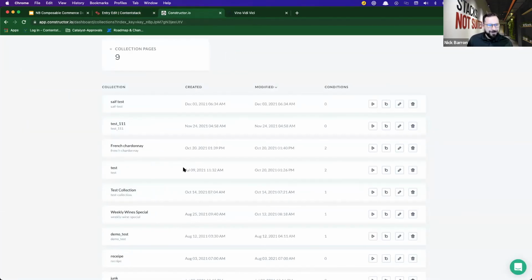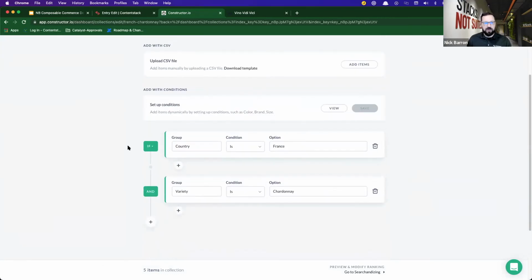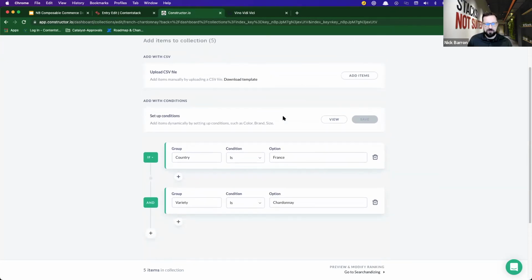But if we come in here and we can look at our French Chardonnay index, we're going to see that this is going to be built up using at first a series of conditions that we have, where we can set this up to be a little bit more dynamic and let the AI engine go. Of course, since this is a demo environment, we don't really have any users buying anything or actually adding anything to their carts. So this is going to be a little bit better for us on this side, but there's a whole bunch of ways we can set up objects like collections.